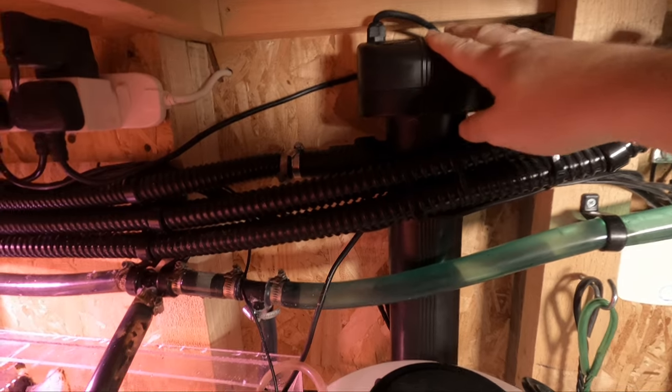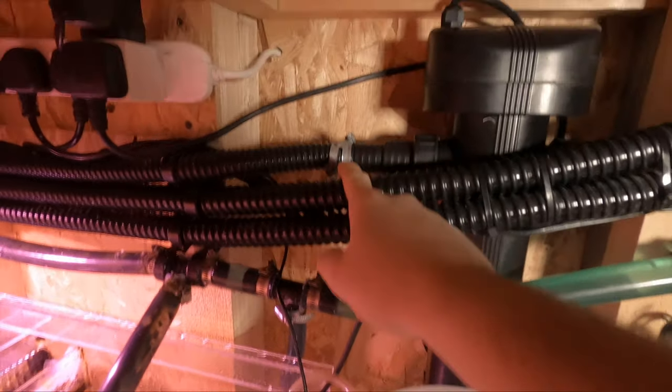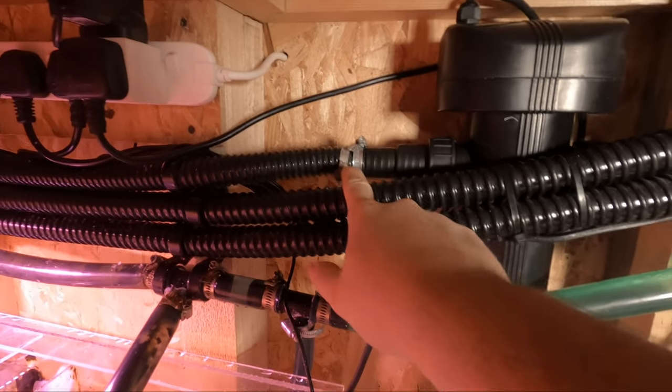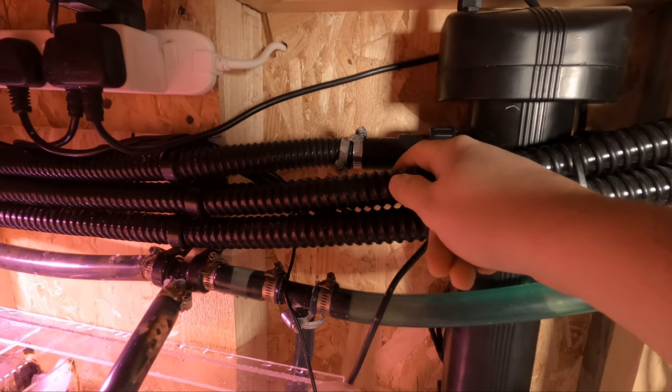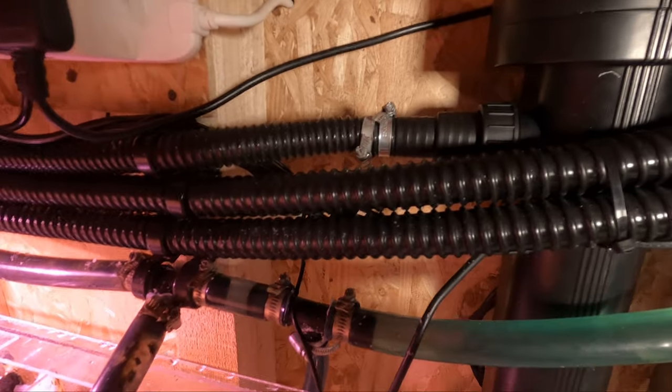It's nice and firm against the back here. All the connections are perfectly fine. I've checked for leaks. I've actually put two clamps on this. I just don't trust this ribbed hose. You see, with this kind of hose, you get a perfect, nice, tight seal. With this, I just don't like the idea of using one clamp, so I'll put two on.